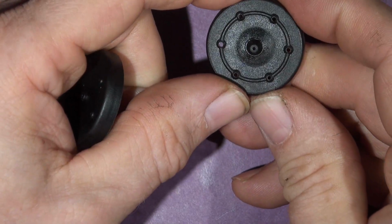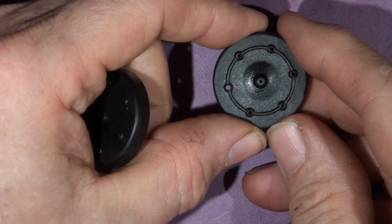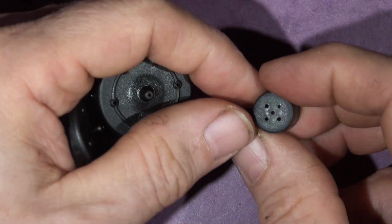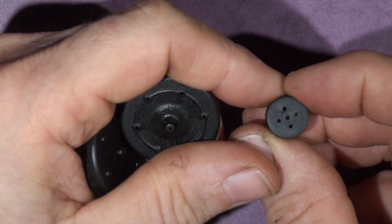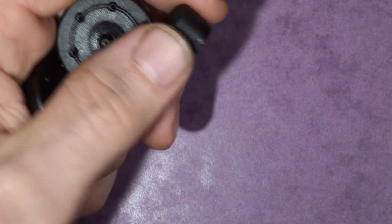Another one with more squirty nozzles, big holes in this one. This one's the low riser, I should think. Yeah, I think that's the low riser. And then a super high pepper pot end to make very squirty, I should think. So that's the nozzles, so they go together.